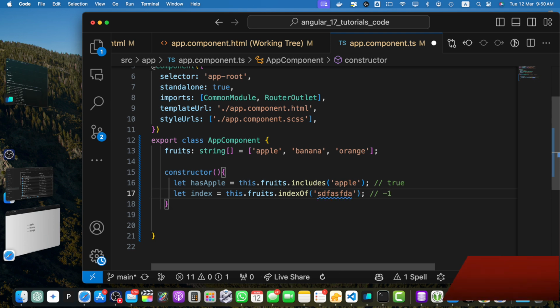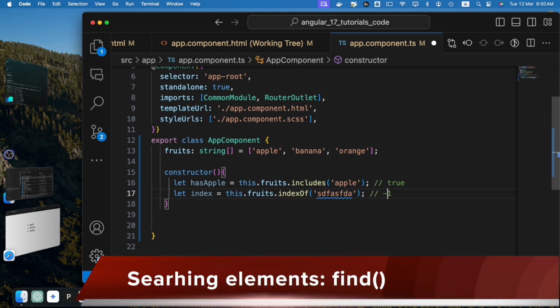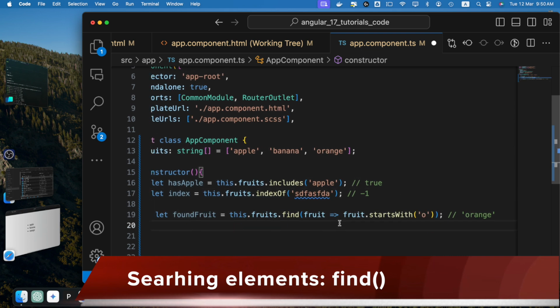Next function is the find function that returns the first element in an array that satisfies a provided testing function or undefined if not found. So for example, this is the find function I'm using here on the fruits array.